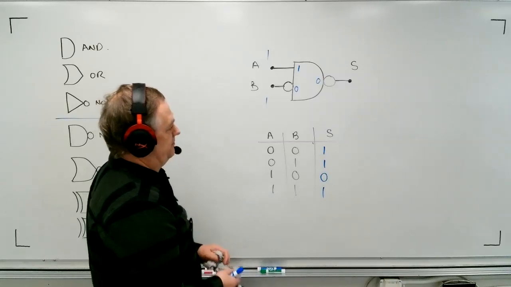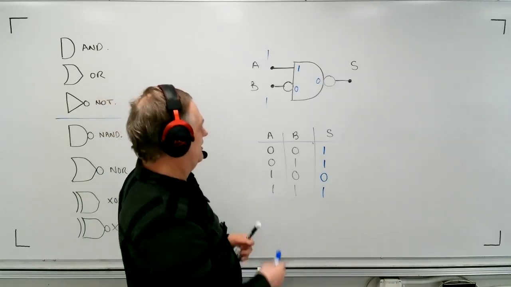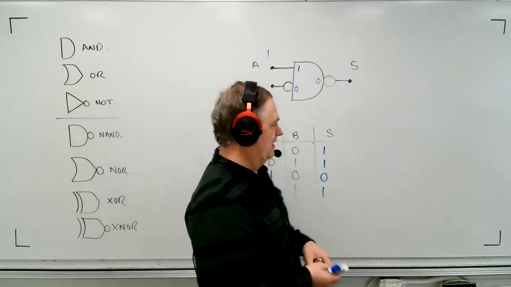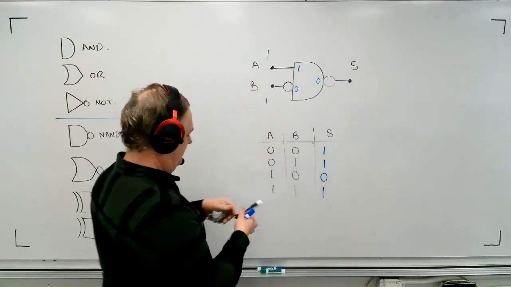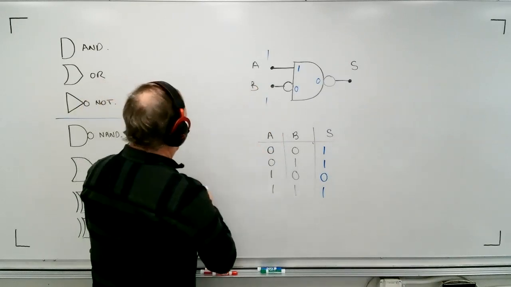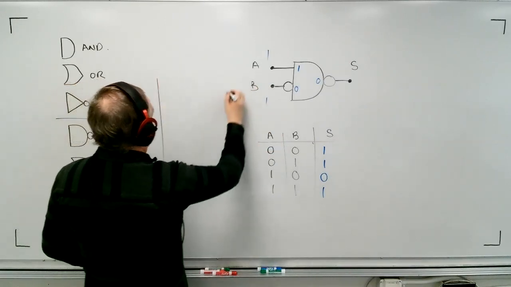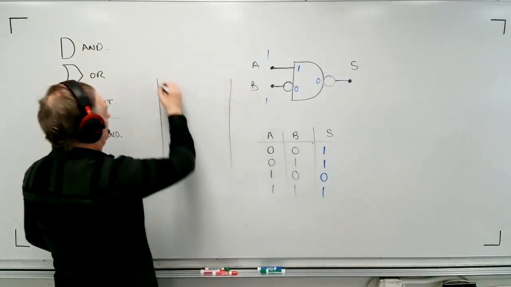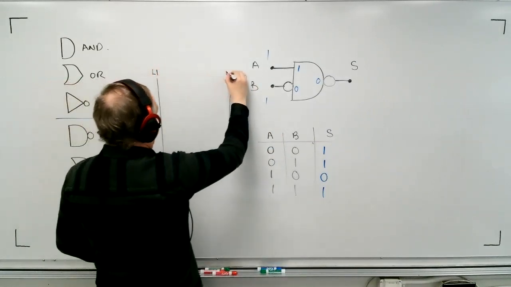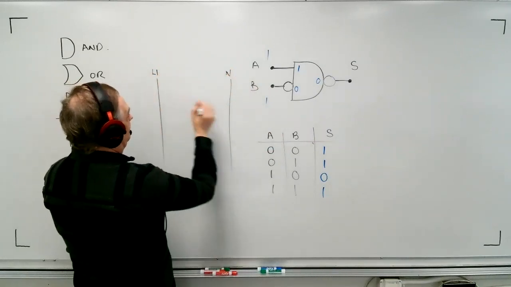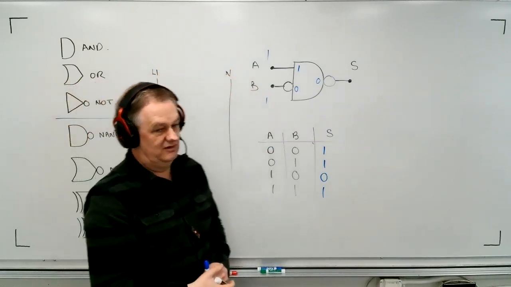All right, now, here's an interesting question. I'm not going to do this for everyone, but I do want to show you how to do it. How would this look if I was doing this with relay components in a 120 volt circuit? And I'll show you how I would cipher what I was going to do, line 1 and neutral. So I go, okay, what I'm going to do is it's an AND, right? This is an AND.